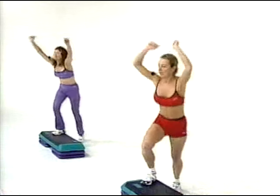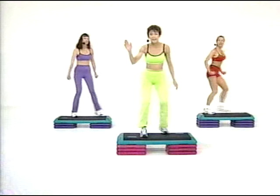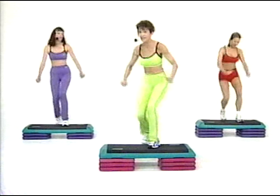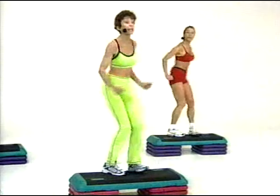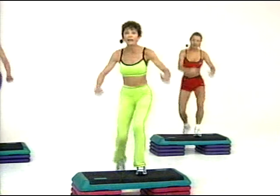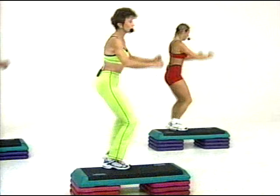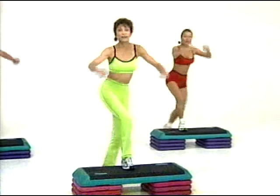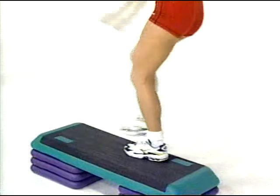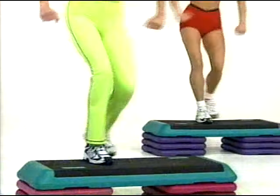And again. Up one lunge. Knee and box. Here's that turn step. Crossover. Pop around. And curl, weave. Up one lunge — only halfway through this one. Box step. Hold your turn step. Stay here. Put it in the center. It's a single leg basic. Becomes a tight turn. Now add on: tight turn, one knee right here. Tight turn, one knee right here. Watch out — that knee finally becomes a squat. One foot on the floor, one on the step, equal weight on both.